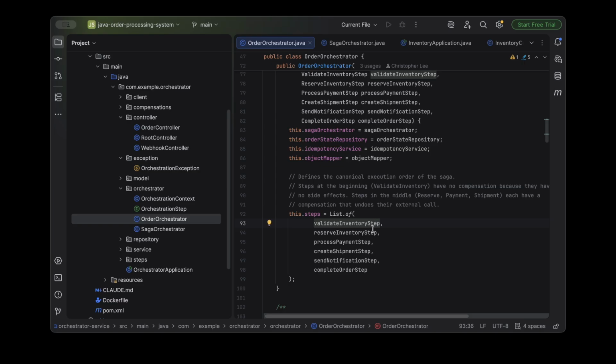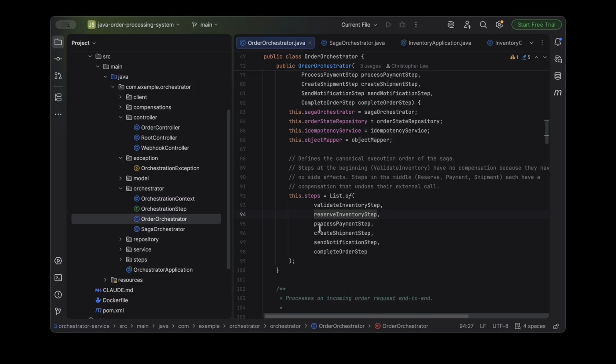On that slide we were talking about before, we're going to validate first, reserve the inventory, process the payment, then create the shipment, then send the notification, and once all of these have been executed and there hasn't been any issue, we go to the last one to complete the order.